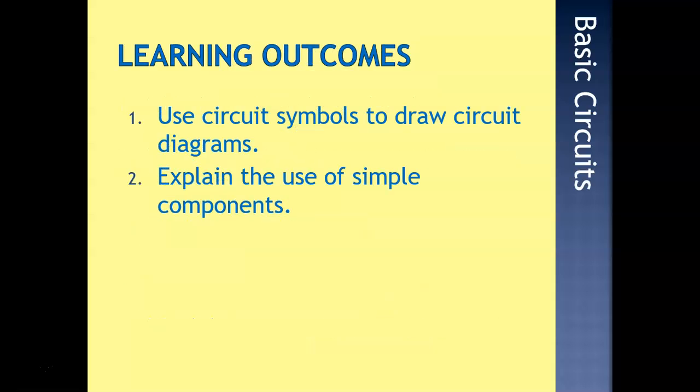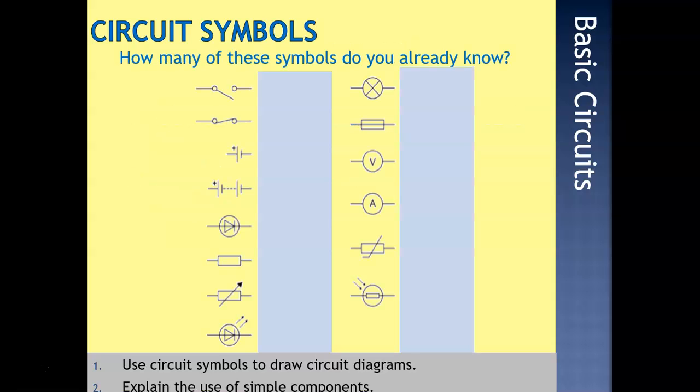Okay, our learning outcomes today are to use circuit symbols to draw circuit diagrams and to explain the use of simple components. So as we start, we'll start with these symbols. How many of these symbols do you already know? Pause the video, copy those symbols down, and next to them, write what you think that symbol means. We'll come back after you've unpaused and we'll name all of them so you can green pen and correct every single one of them. So pause the video now, copy those diagrams down.